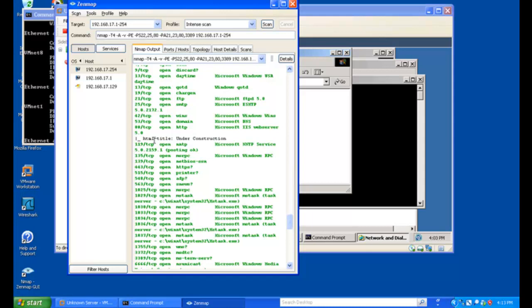Now remember, an open port is an indication that there's some service or application that's listening for input from the network, and any service or application is software. Any software can have problems in the way that the application is actually written, and it's oftentimes related to what we call buffer overflows.